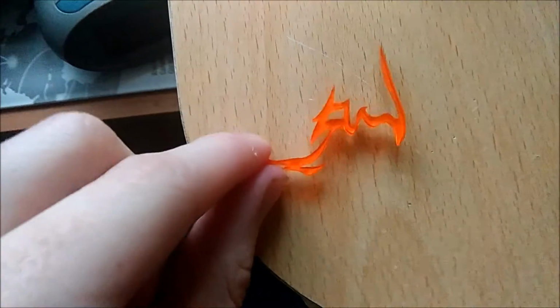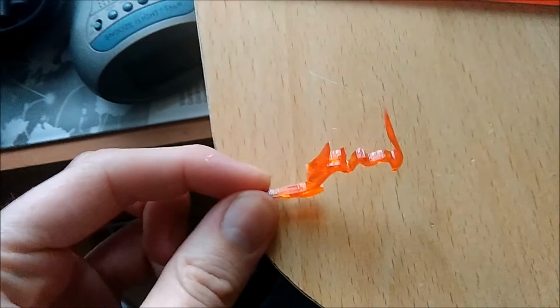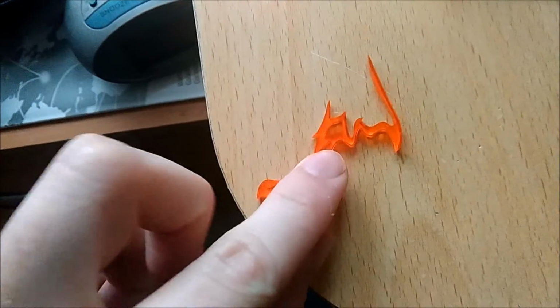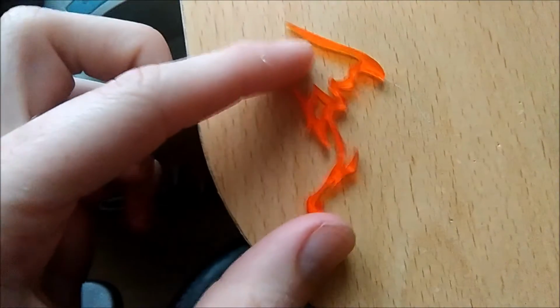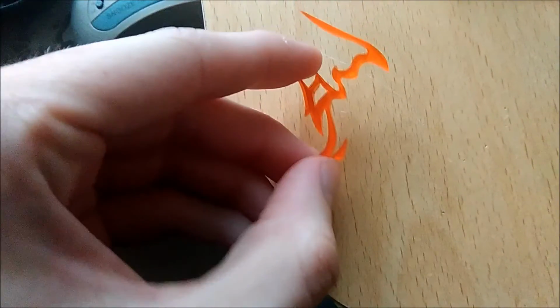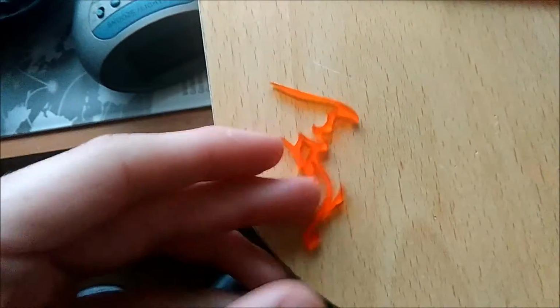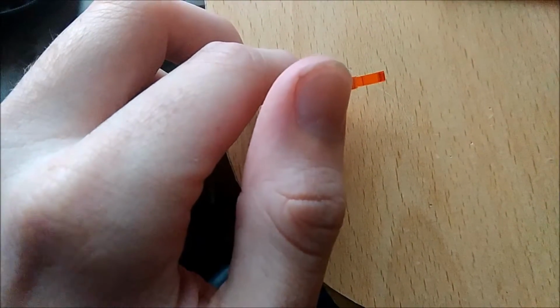I haven't taken the paper off the backside yet, so it's not quite as transparent as it should be, I don't think. But look how thin this plastic has managed to go in some places, and if you really go at this, it will snap. I'm just going to say that. I mean, it's meant to be 3mm thick, and it looks about right.